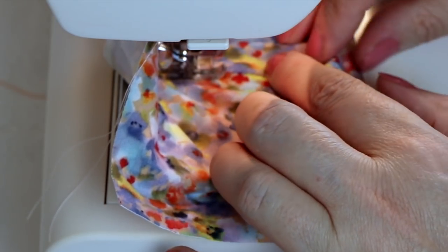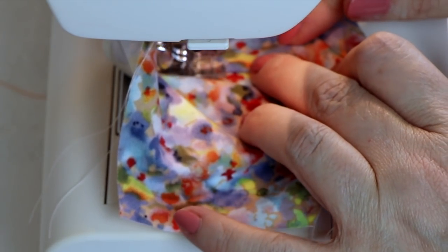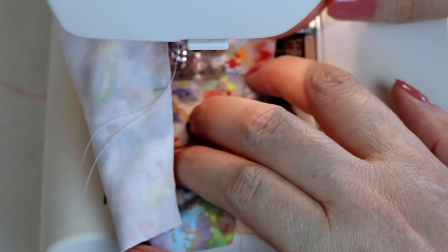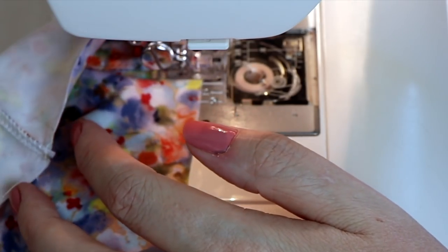I absolutely love this fabric. It reminds me of Andy Warhol for some reason. It's just so whimsical.